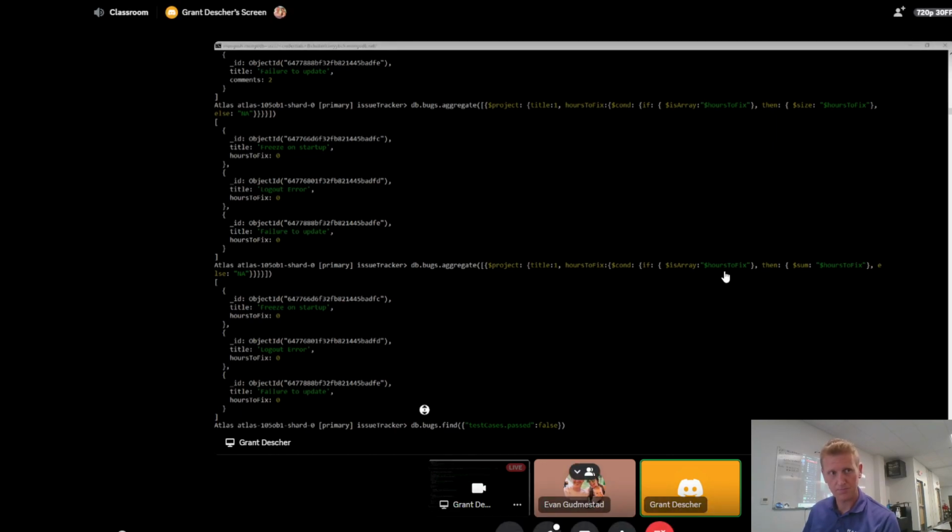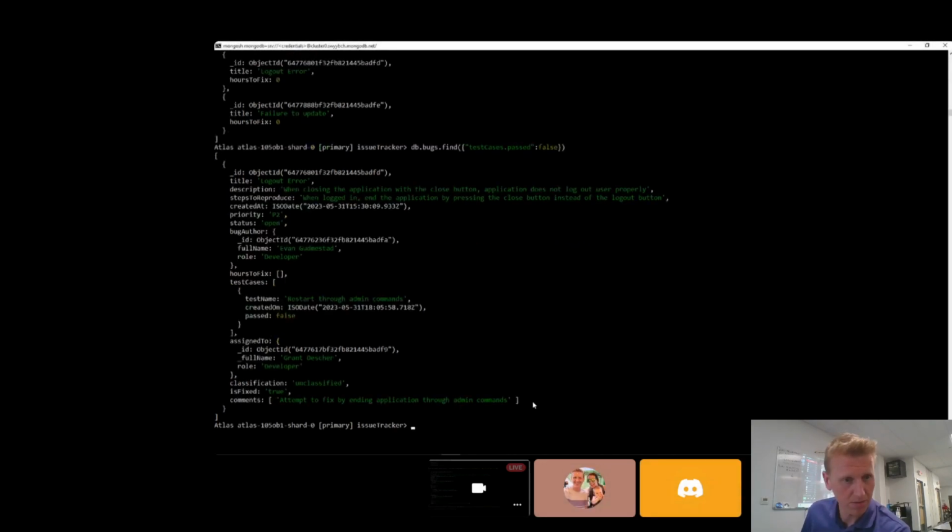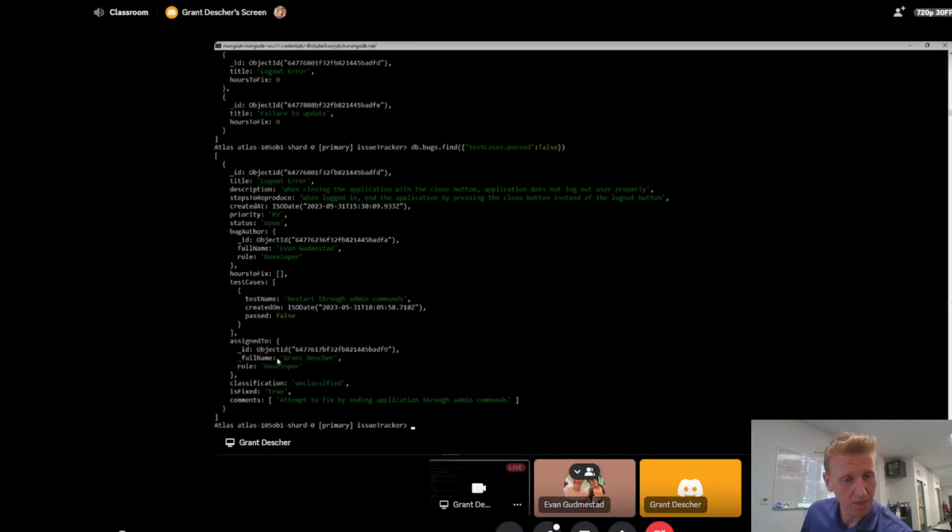So this should only be locating the one bug that has that test cases dot pass equal to false. Beautiful.